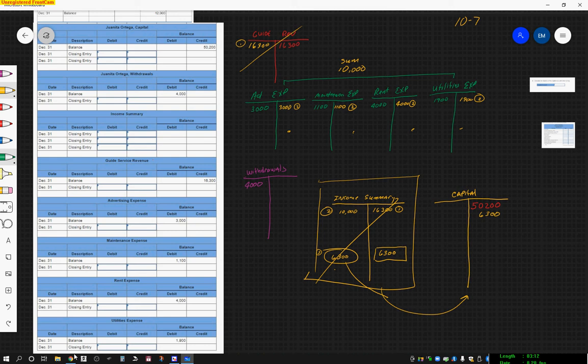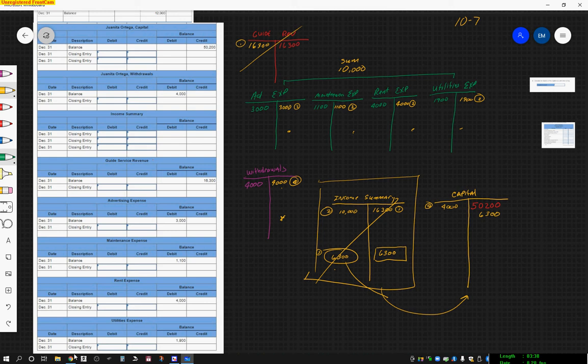One last account to close. That's a $4,000 debit balance, and the withdrawals. Withdrawals get closed directly into the capital. So if we have a debit balance, we need to do a credit transaction. There's our fourth account that gets closed, and we're going to put that $4,000 balance, 4,000 credit, 4,000 debit, and that is our fourth transaction. That closes out all of these accounts.